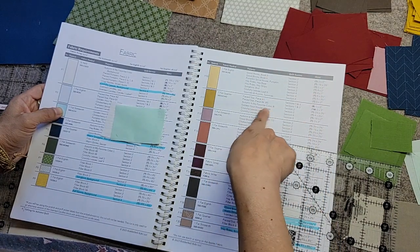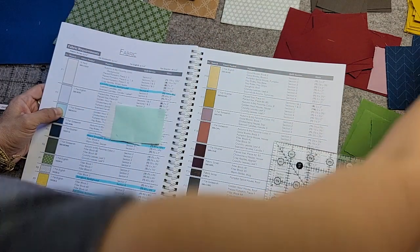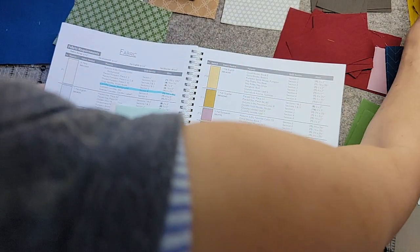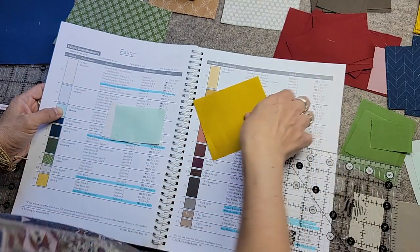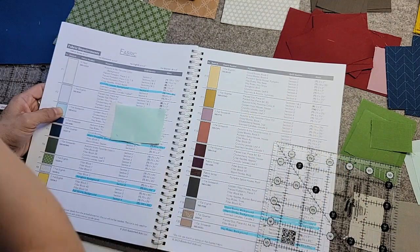We need a piece that is 4 by 3.5. That is going to be the darker one of these. This might be it. Let's measure. There is 3.5, and there is 4. Got it.